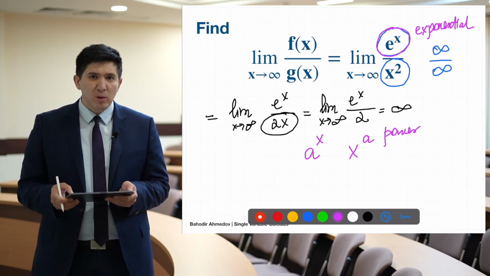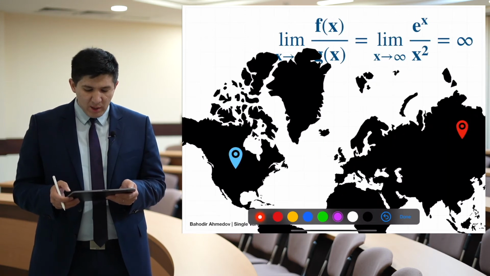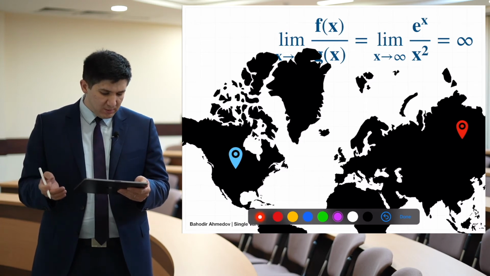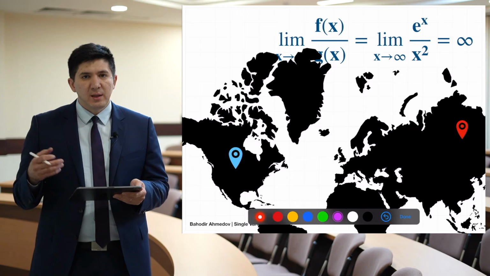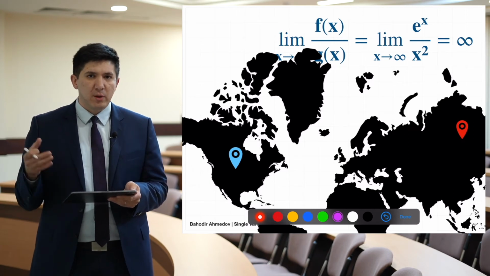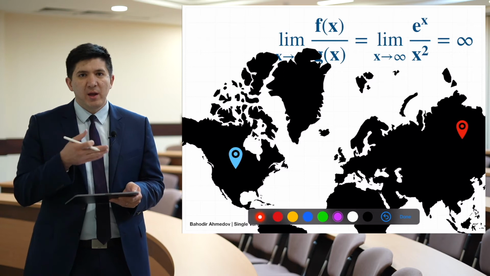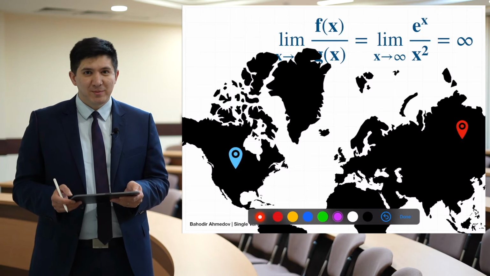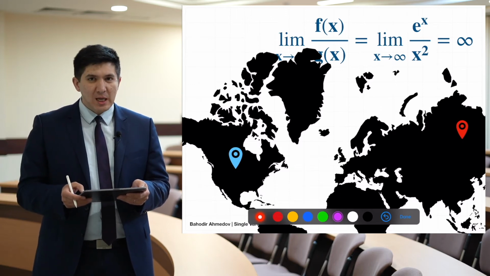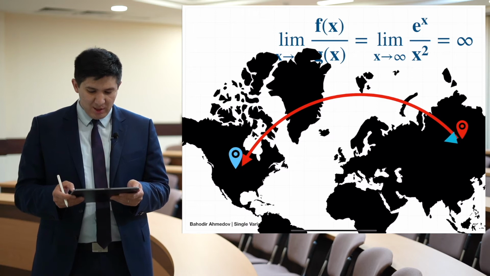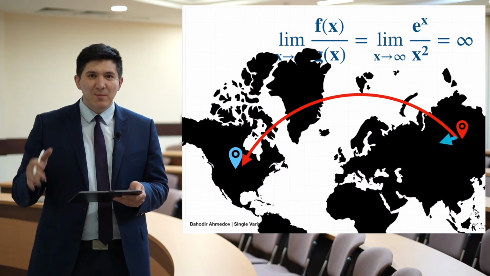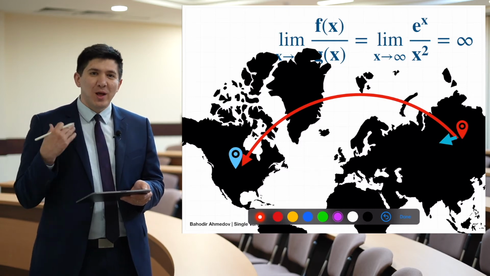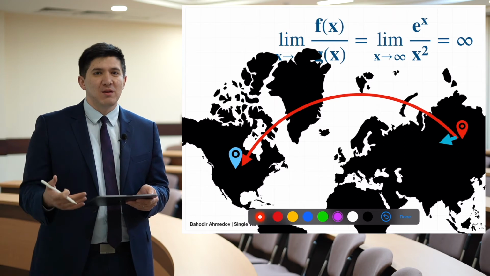In order to explain what I mean by reaching infinity faster, let us look at this example. Let's say you would like to travel from China to the US. I am going to travel to the US using a plane, and my friend Murkamal is going to travel to the US by riding a horse, from China. When I reach the US, Murkamal is still in the same country, or maybe even in the same region, or even the same city. This is what I mean by reaching infinity much faster than the other function.